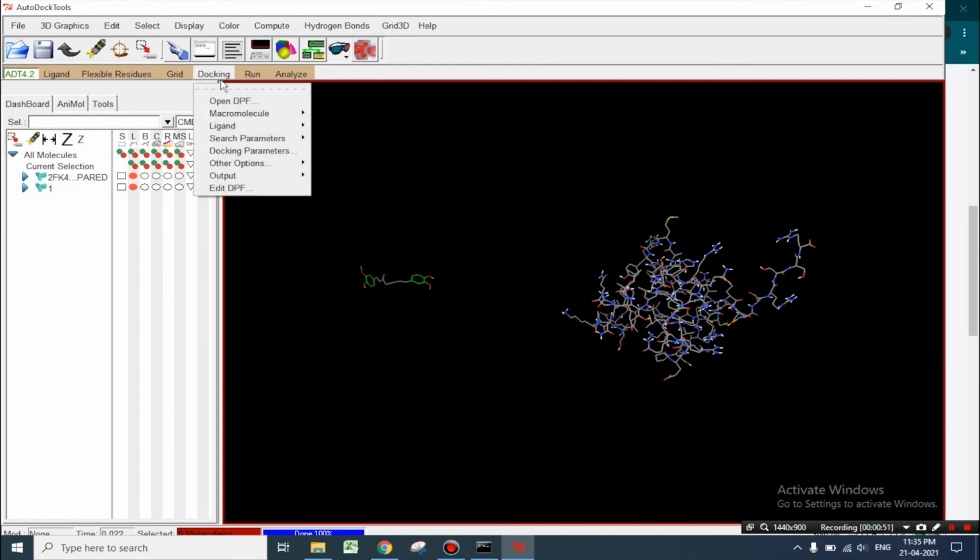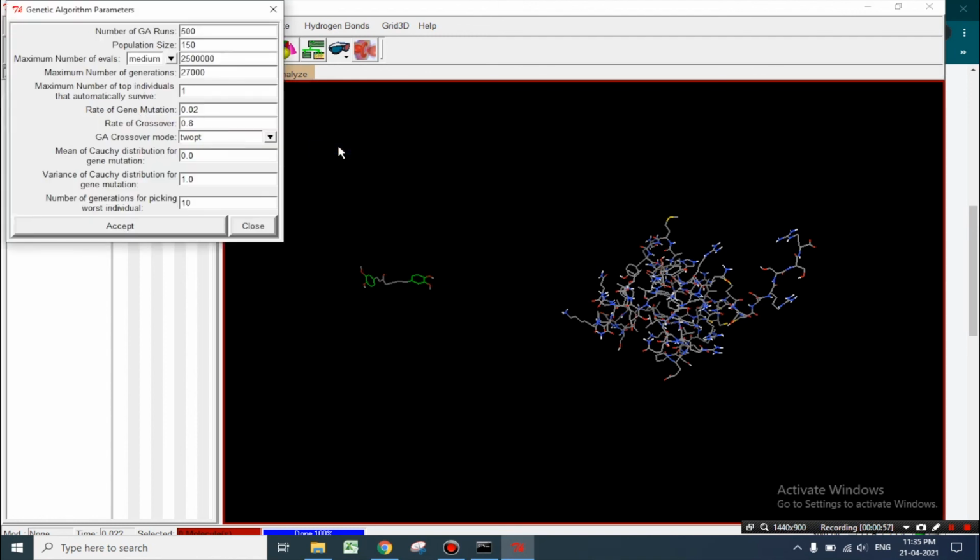Next, let us go to Docking again and set the parameter and set Genetic Algorithm. Here, the default value assigned will be 10. But for a more accurate and best result, we must run at least 500 to 1000 runs. I would like to make one point very clear: if we set 500 runs, the program might take at least 5 to 6 hours to complete the run during the docking process. I will be demonstrating that in part 3 of molecular docking. So, while practicing molecular docking, you may set it as 10 or 20 GA runs. As this is a project which I am working on, I will be setting it as 500 GA runs for better result and keep all other parameters unchanged.